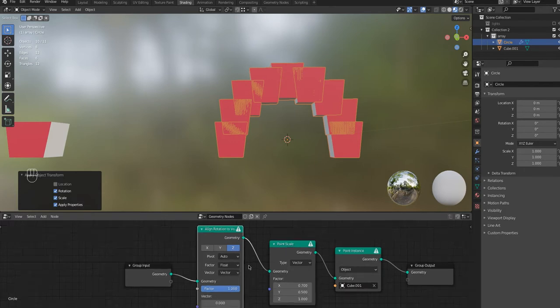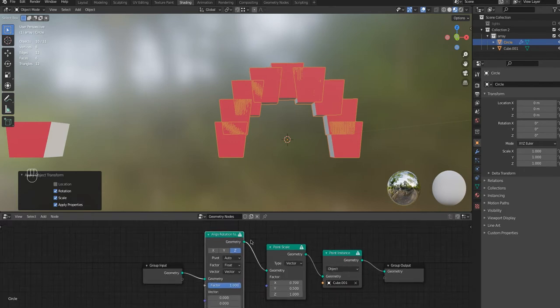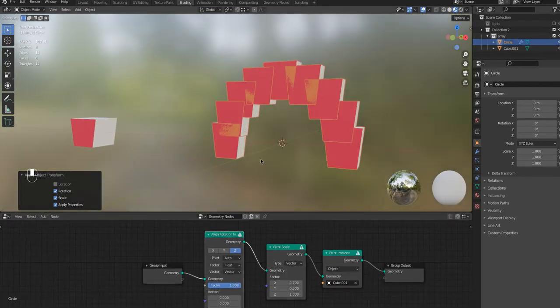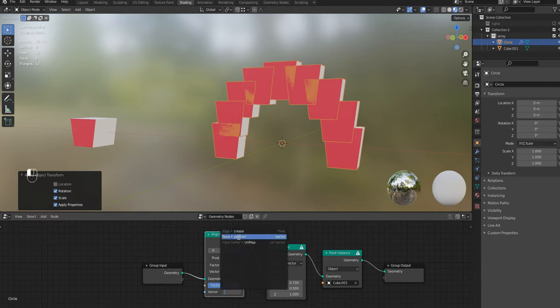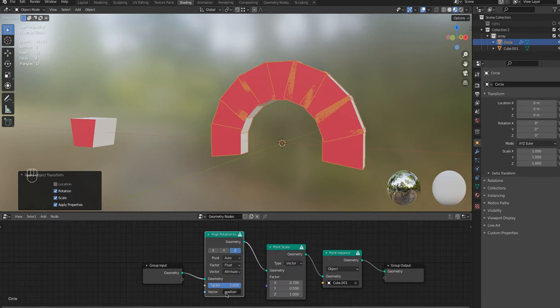They are all facing downwards in the Z direction to face inwards to the center. So I change vector to an attribute, and position is the attribute.